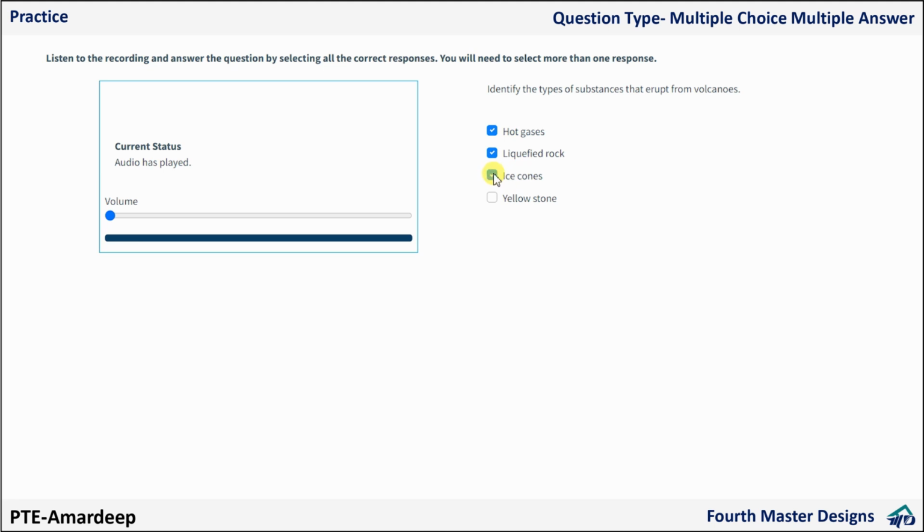So that's why I said you will be able to find at least one correct, and you will be able to eliminate at least one. I found 2 correct here very easily and I eliminated Yellowstone very easily. Yellowstone is an area. I heard cones, like they resemble a cone, but let's say if ice is written and I have missed some part where they may have discussed it, I still should not select it. Why should I risk my 2 marks? Okay guys, so in this case these two are correct only.